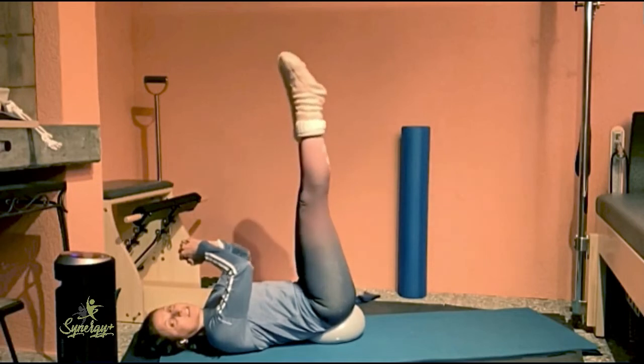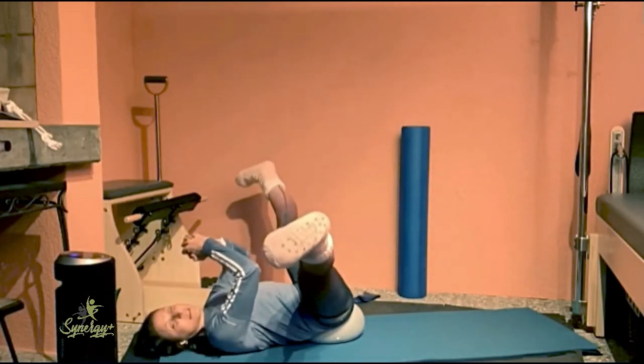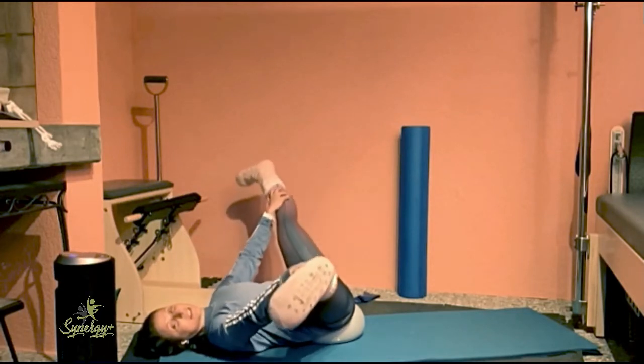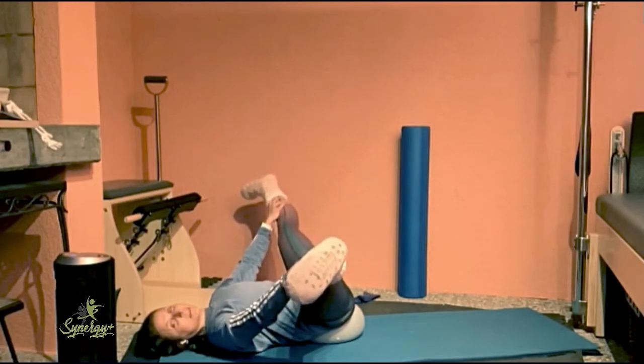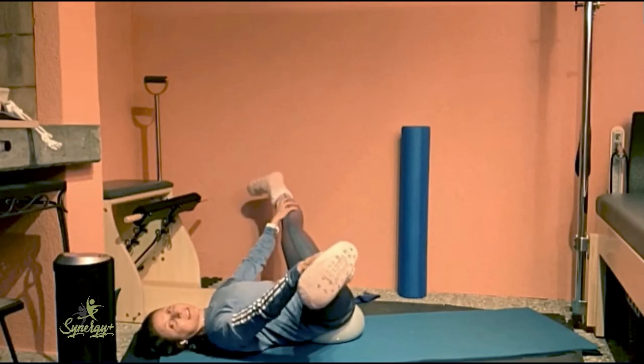Good. Stretch the legs straight up. Let's take them out to the center. Let them stretch there for a moment. Try and keep the knees straight. You can add a little bit more stretch to those inner thighs by weighting them down here. Stomach pulls in. A nice big inner thigh stretch.